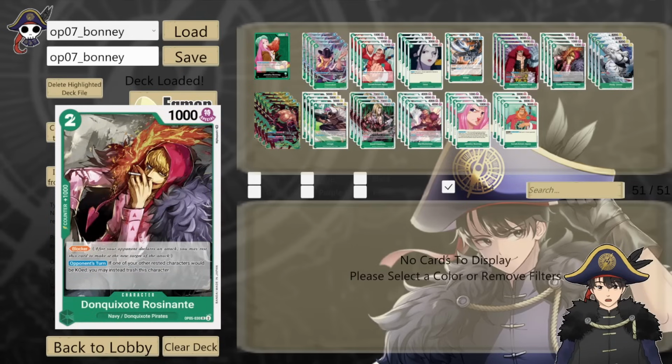For OP05 Don Quixote Rosinante, yeah, a 2-cost blocker. He has 1k power though, so be wary of cards that KO 1k power characters, but Rosinante is really great in the 8-cost Kid deck because, yeah, he's a blocker, but also on your opponent's turn, if one of your other rested characters would be KO'd, you can trash this character instead to save him. So this means that whether this Rosinante is tapped or not, he can still block for an 8-cost Kid as long as 8-cost Kid is rested.